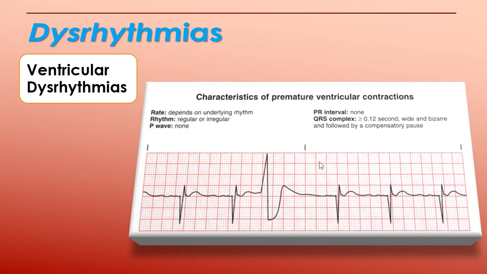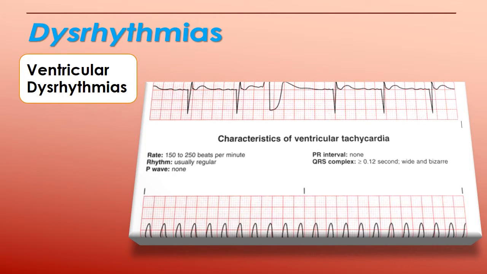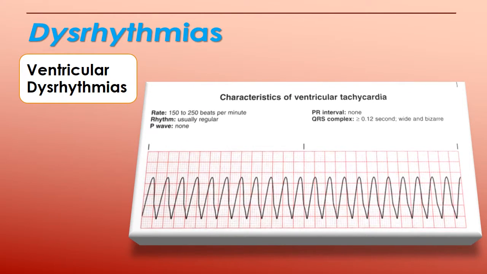When multiple PVCs are there, the QRS complex may be uniform or unifocal, having the same shape, or it may be multifocal and have different shapes. PVCs are frequent and may be associated with several diseases, and I mentioned, check your notes out a little bit more on PVCs. The next dysrhythmia I want to talk about is ventricular tachycardia, VT, or VTAC in your notes.